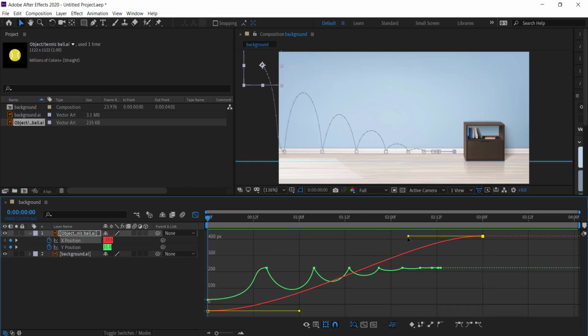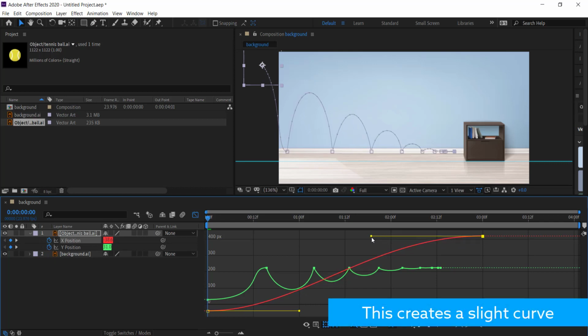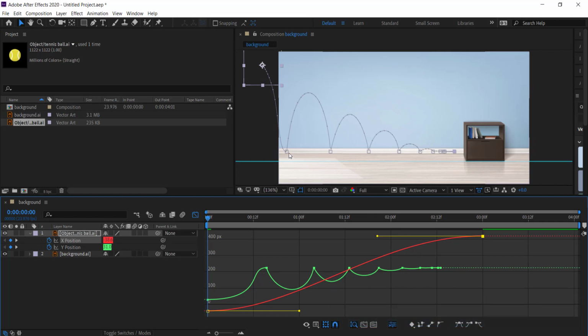If you wanted to adjust any of these settings, we're just going to bring that out a little bit, which just increases the distance between how the ball bounces and then it comes to a stop. So you can adjust it just by holding this, and you can see how it's automatically moving.